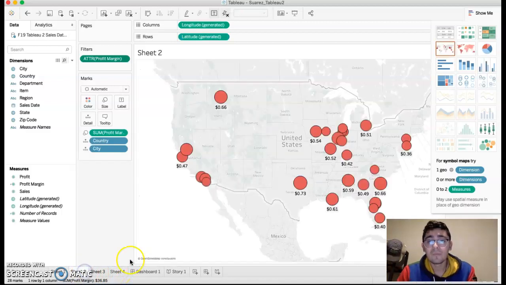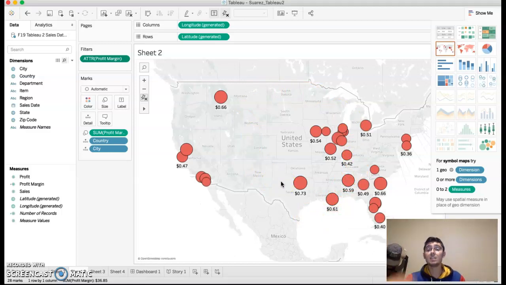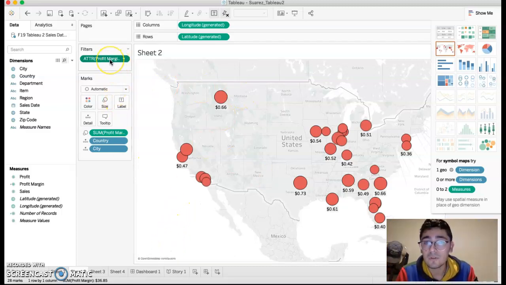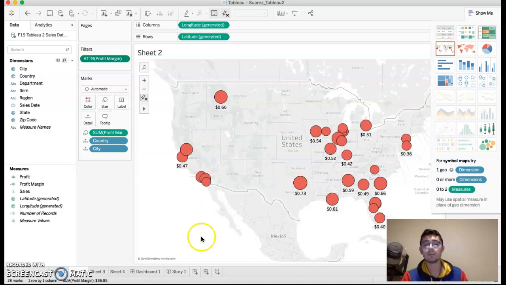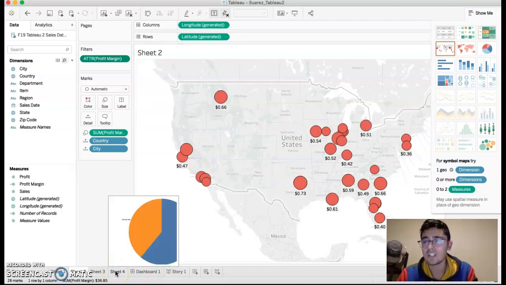Another thing would be here, right? This only shows the top 60 percentile cities, the cities in the top 60 percentile for profit margin. So that means if I were to adjust the filter to show all of the cities and their profit margins, then we could say, oh, hey, the new cities that would show up on this would be the bottom 40 percentile. And we could potentially cut out those cities and decide to allocate our resources to opening up more branches in our more profitable cities, like say California, Texas, things of that nature. So that's just how I really like how my sheets tie in together.